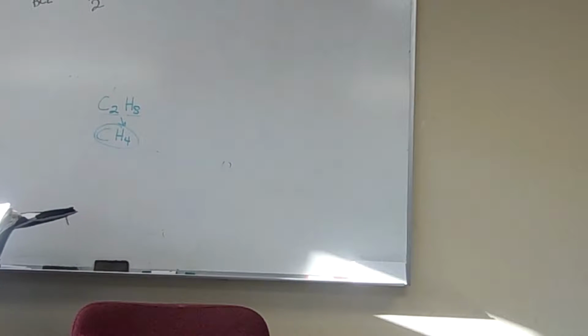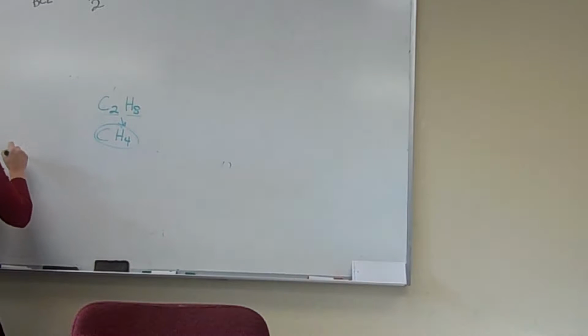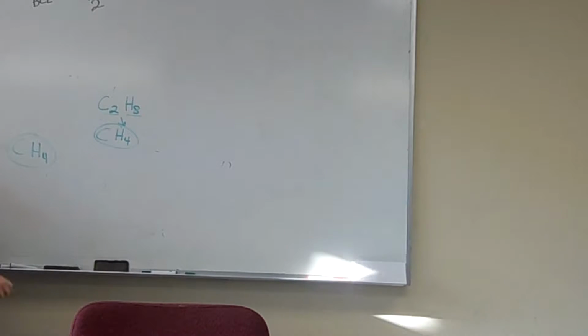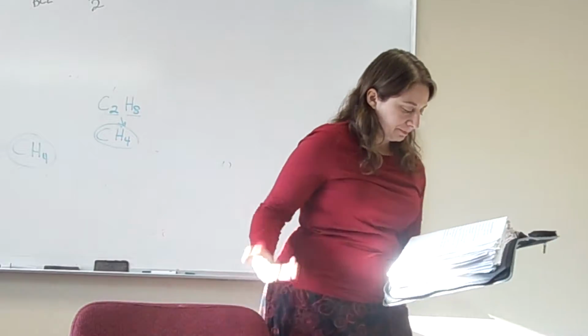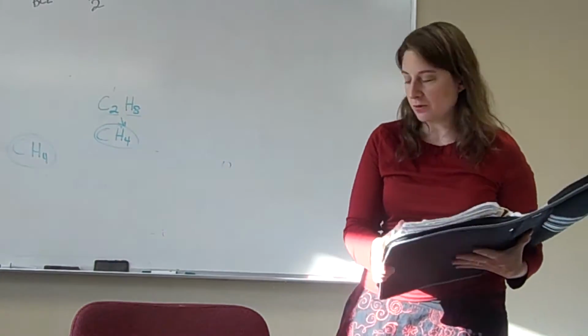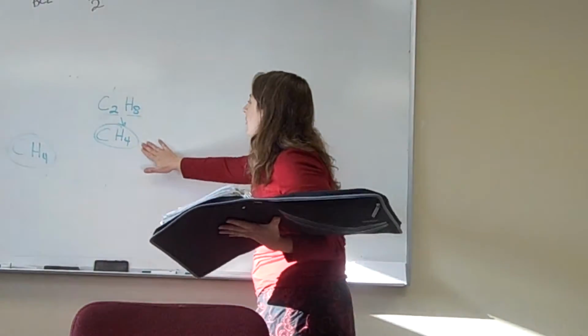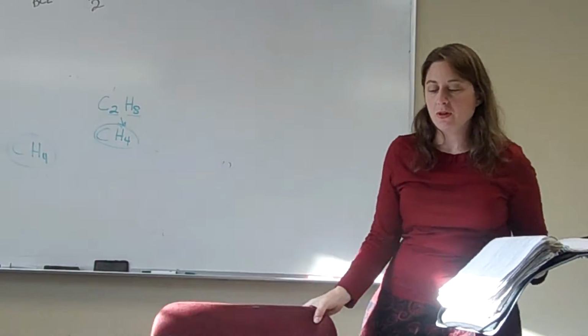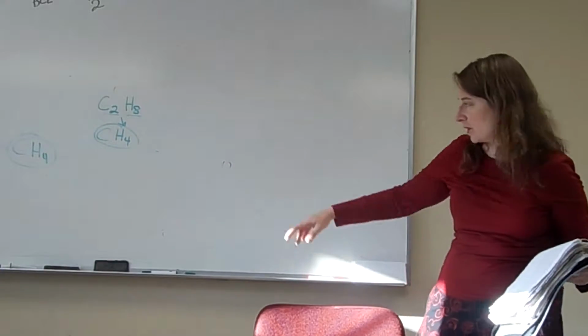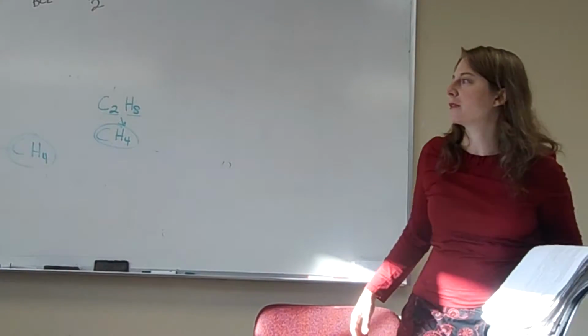Now methane can also be a molecular and an empirical formula because this is a real molecule. So it's both the empirical and molecular formula of methane because it's already reduced in its actual molecule. Empirical formulas are reduced all the way down. Molecular formulas can be reduced, or they just are what's real, even if they are fully reduced. You can have the empirical and molecular formula be the same.